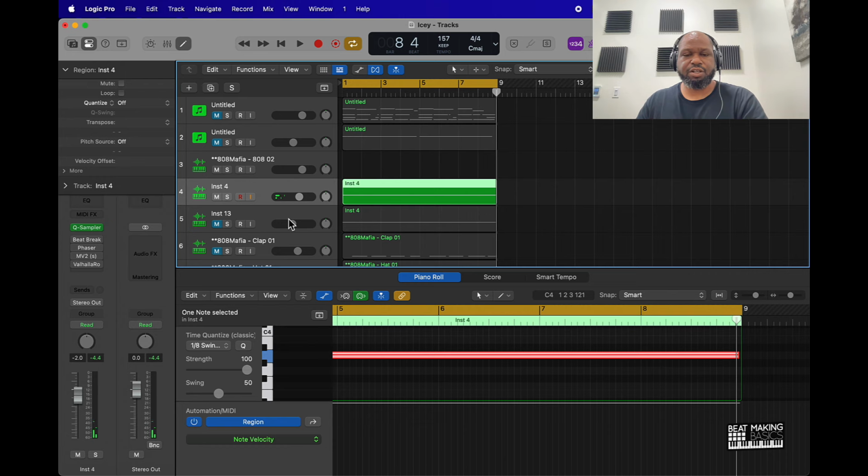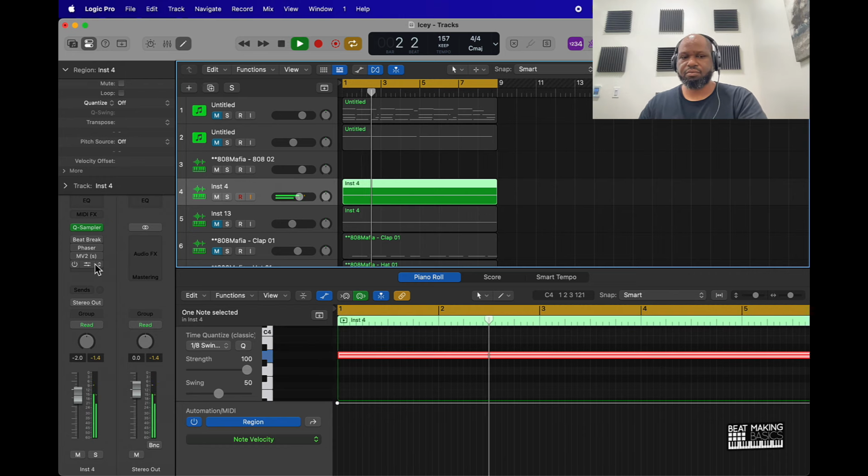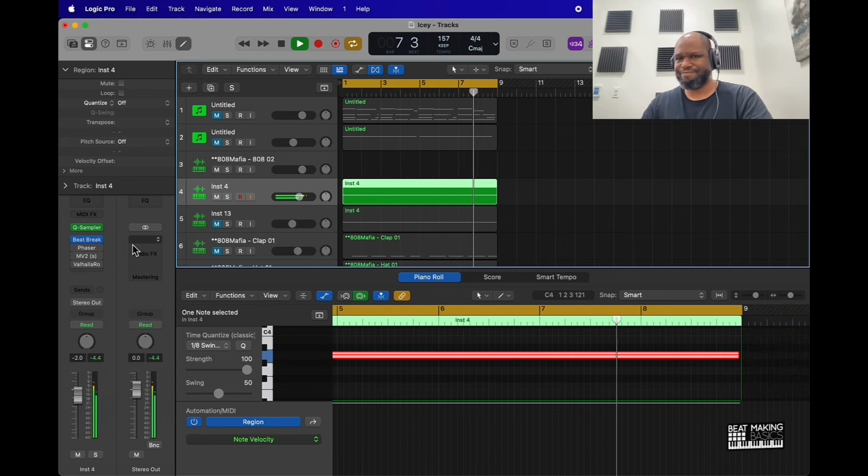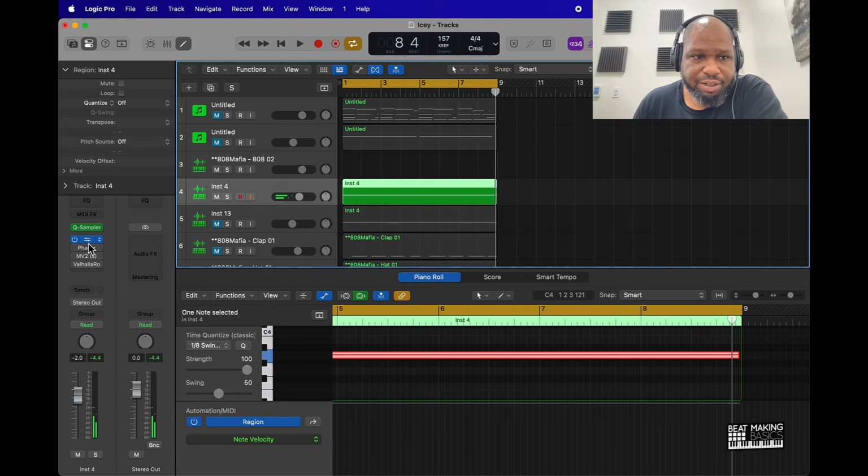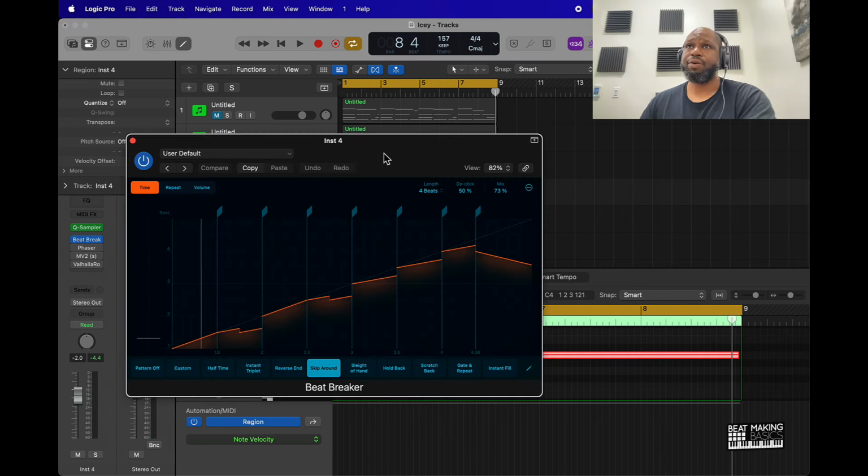Pretty big difference. Let's check out before. Really, this Beat Breaker plugin is pretty dope in that with samples, it will mix it up a little bit, enough to where it can really be something that's not necessarily unrecognizable, but something that I feel like is clearable, because that's the main thing when you're using royalty free loops and stuff like that. You want to make it sound like your own, not just sound like you just took it and pushed play. So that kind of scrambled it up a little bit.